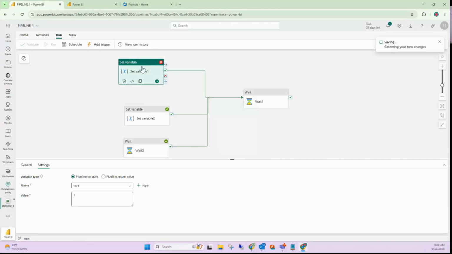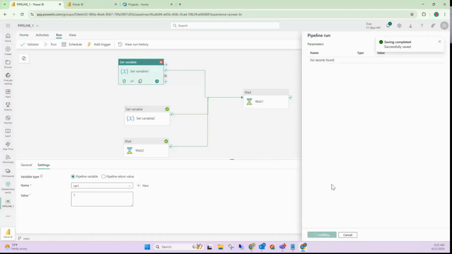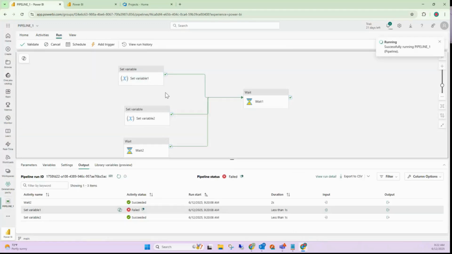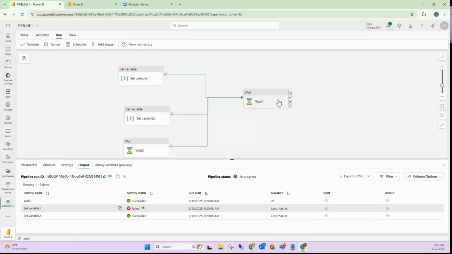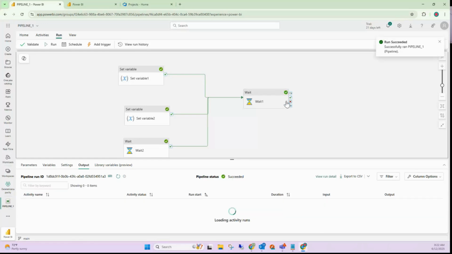So now in this scenario, this would be successful, thereby wait1 would be executed. Since all three were successful, wait1 got executed.